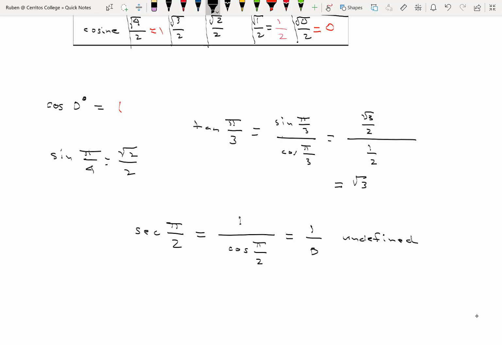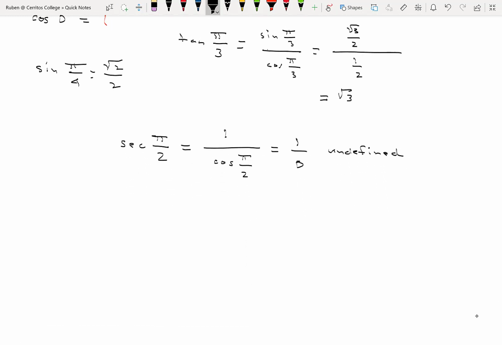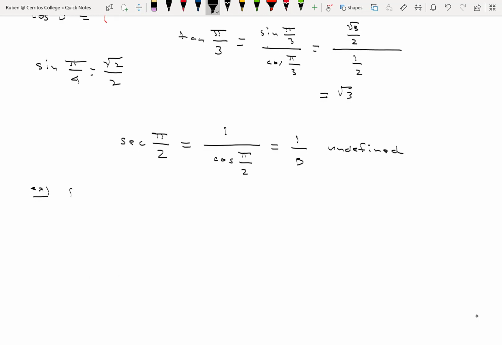Undefined. Not all of the trig functions are defined for all of the special angles, the 5 special angles. In particular, the secant of pi over 2 is undefined. Okay, that doesn't happen really in section 2.3. So again, I'm letting a few things from section 2.4 out in this section. Okay, so let's take a look at a specific example. Suppose, for example, I want to find the exact value of each. Couple of parts to this example.